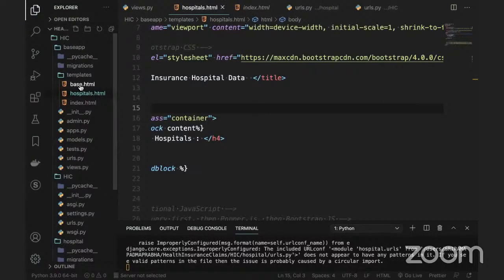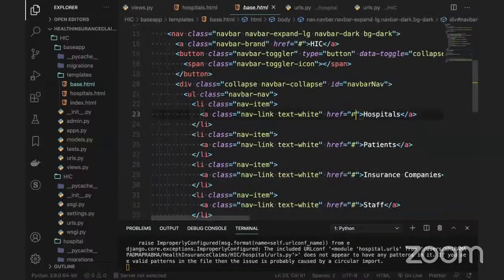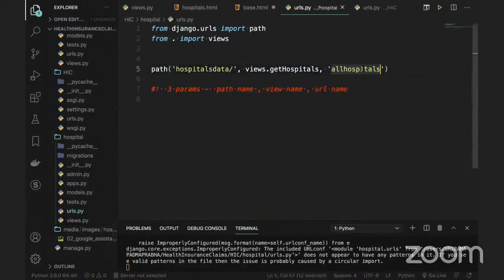Very simple. You go to the base.html. Here in the nav bars, we have the links, especially for the hospitals here. In these hospitals, you can give curly braces open and percentile and curly braces close. There are only two syntaxes in the Django templates: two curly braces, and curly braces with percentile inside, like this. So I'm going to give now URL name. So URL slash this one. URL name we already created in the URLs, the main app URL. So here in the urls.py, we already gave the URL name. The same URL name I'm going to copy now.